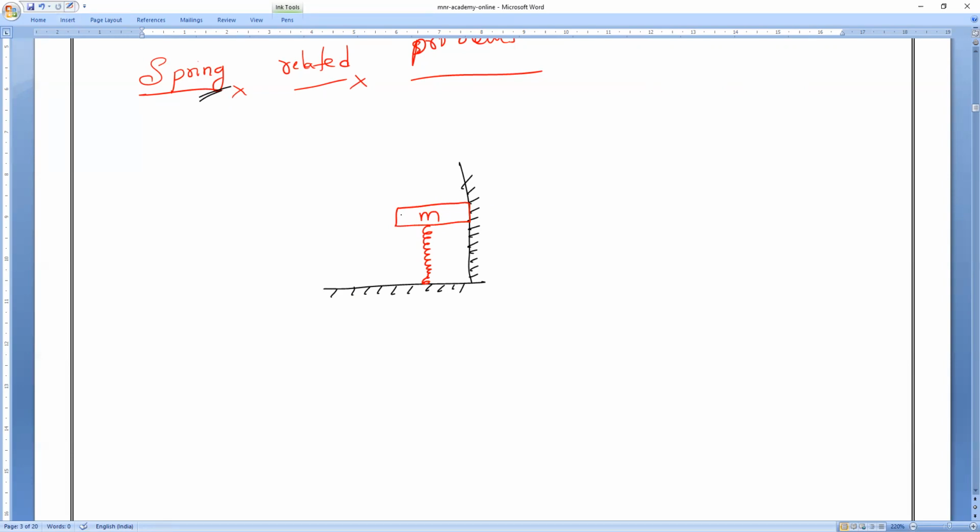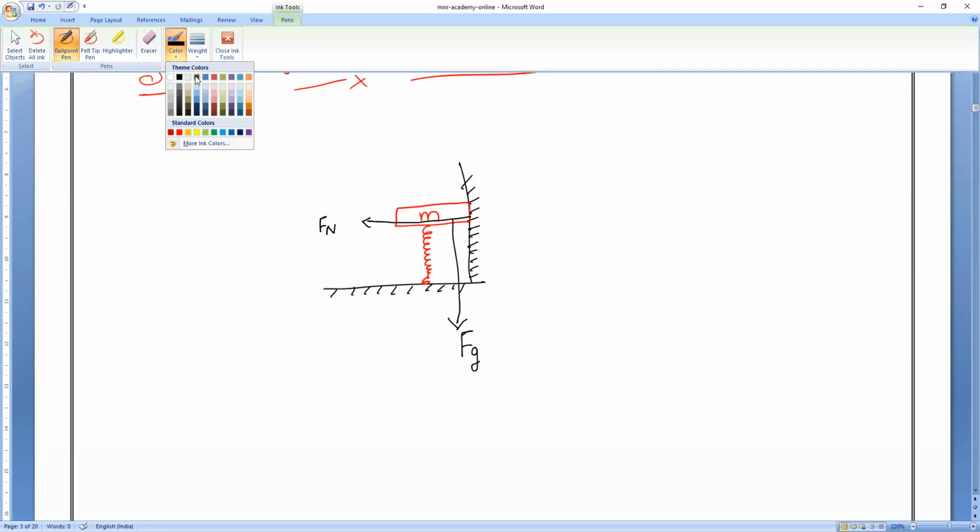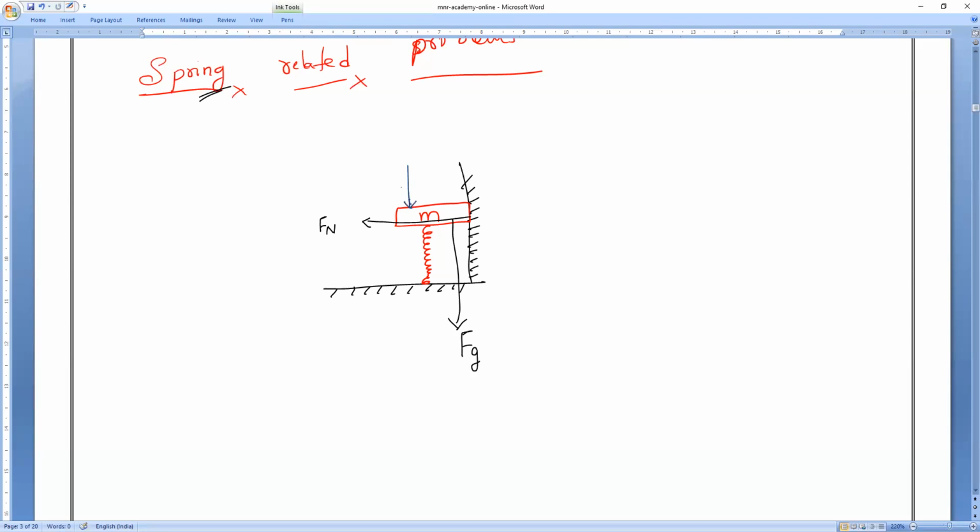Now tell me, what are the forces acting on this body? Anybody can tell me, please? First, the weight of the body, which is acting downwards. That is the force of gravity. Am I right or wrong? Yes. And this surface will exert a force in the opposite direction. What is that force we used to call? The force exerted by the surface, which is called the normal force. Correct? Now, if I apply a force from the top, what is that called? F external, the external force. Am I right? Since the spring is present, the spring also will exert a force, an upward force. Yes, that is the spring force.